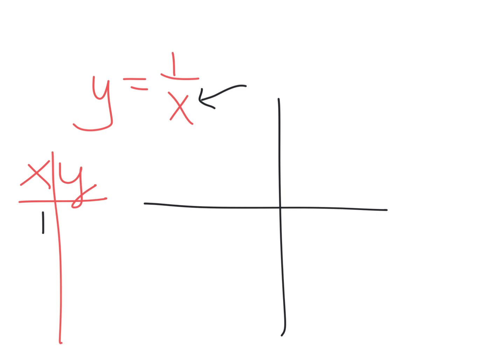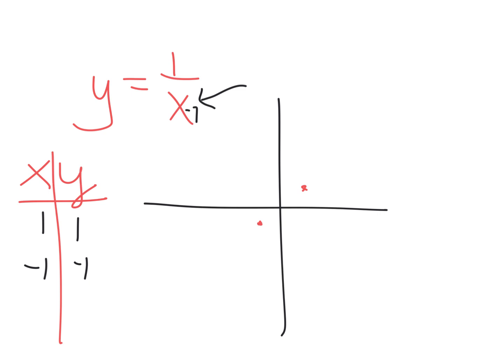And if you put in 1, x is 1, and then y is 1 over 1, which would be 1. 1 comma 1. Cool, I can graph that. That's easy. Put a dot right there. You're right. 1 comma 1. I'm a little off on exactly where that is. 1 comma 1 should be a little more symmetrical. It'd be like that-ish. Okay. Yes? -1. Ooh, -1 would be another thing to put in. Because when you put in 1 over -1, you get -1. And so another good dot is right there.